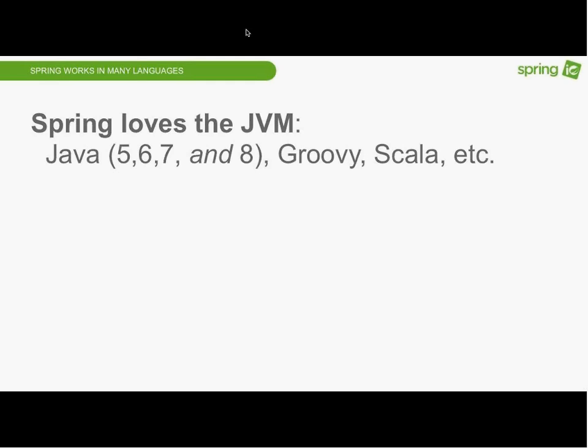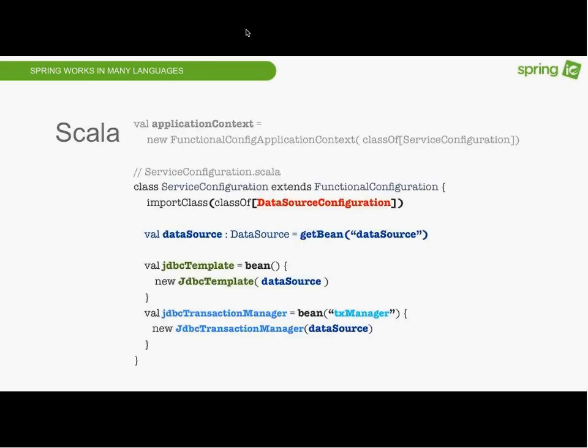The new Spring 4, for example, supports Java 8, which isn't even out yet. We also have support for other languages like Groovy and Scala, etc. A lot of people don't realize this, but Spring is not just XML. It's far more than that, in fact. We've had good support for working with Java configuration since 2005, when we debuted the Spring Java config project. That project was then merged into the core in 2009, and since then, we've built on that across all the portfolio projects, providing Java configuration bindings and APIs.